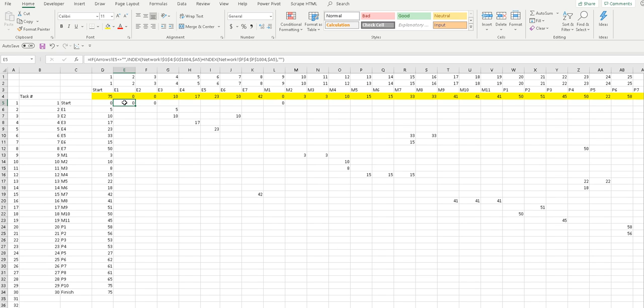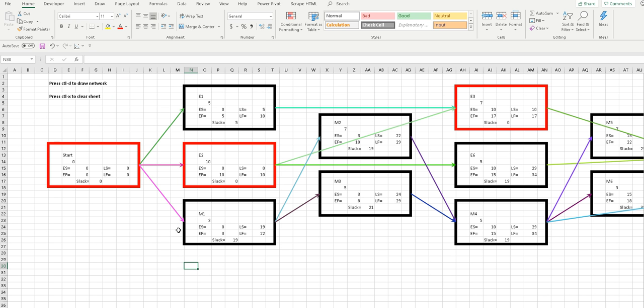Now, if you remember, the equation for early start, let's go to the network diagram and see this best. The early start, let's take M2, is the earliest start of the predecessor, which here is M1, which has an early start of 0, plus the duration of the predecessor, which is 3.